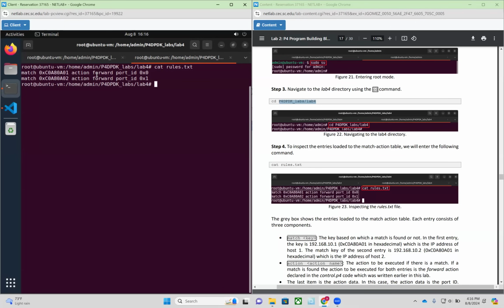When we defined the action forward, we gave it one parameter, which is the port ID. Here we are saying that if a match occurred on 192.168.10.1, apply action forward with port ID 0. In other words, all packets with destination address 192.168.10.1, forward them through port 0.